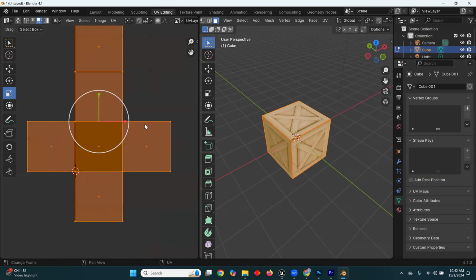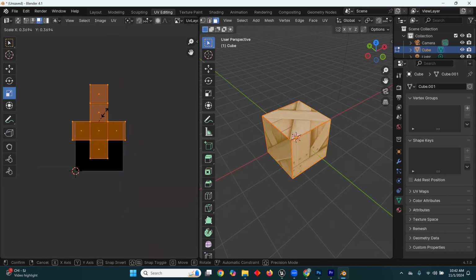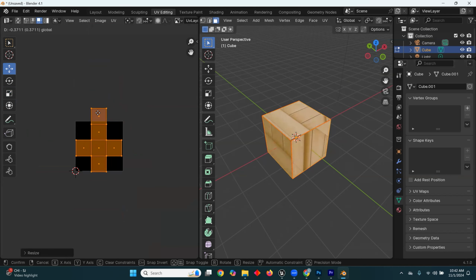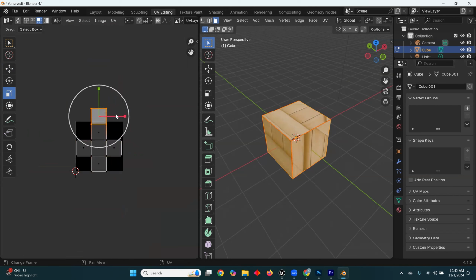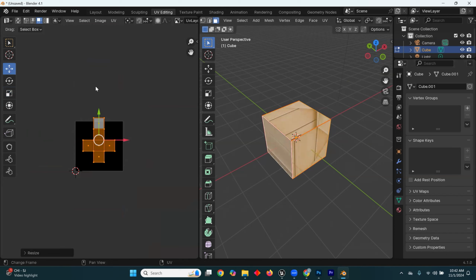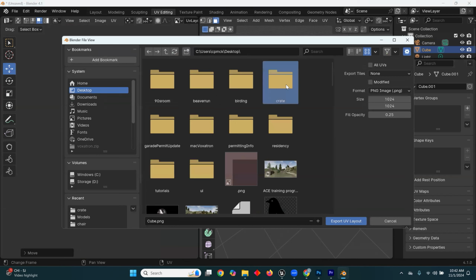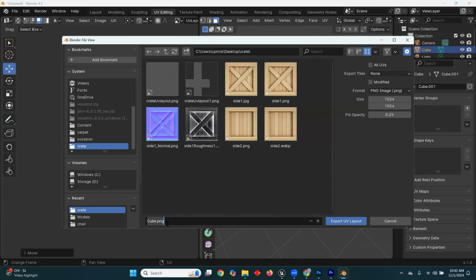Then I'll shrink this down so it fits within that. Then I'm going to go to UV, export UV layout, and put it in my crate folder. We'll call this cube UV layout.